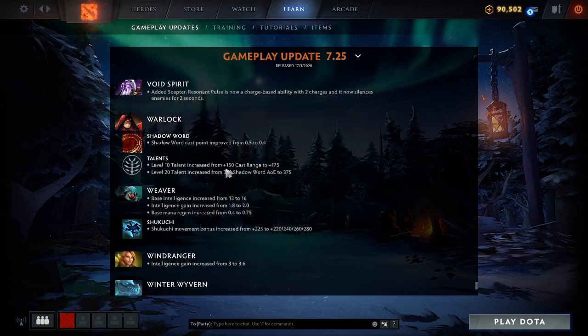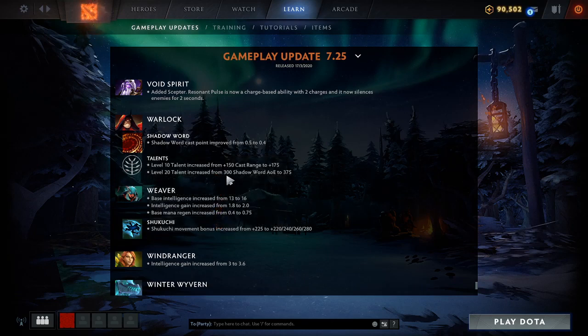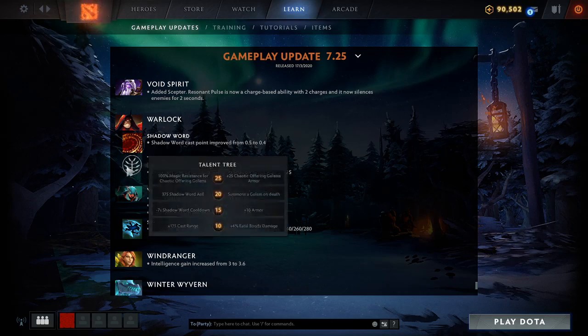Warlock, Shadow Word cast point improved from 0.5 to 0.4, so he's going to be able to get his heal off faster, more reliably. Level 10 talent increased, so this could be more competitive. I think people were taking 175 cast range though, so that's kind of weird that they buffed that, but I guess I could be wrong. Level 20 talent increased from 300 Shadow Word AoE to 375. People always took the summons a Golem on death. Maybe people will actually take the Shadow Word AoE now, because that is a very large AoE.